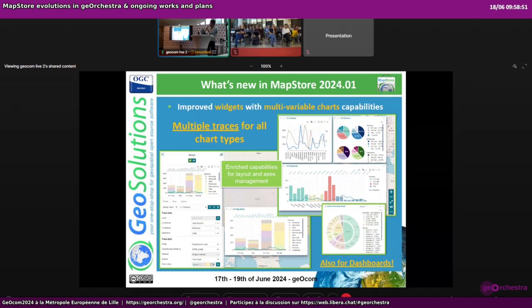We have included the ability to configure multiple variable charts, so the ability to have multiple charts in one, divided per type, enriching also the classification capabilities for charts, but also the axis management, the layout management, and so on. So this is a really powerful enhancement for chart widgets.